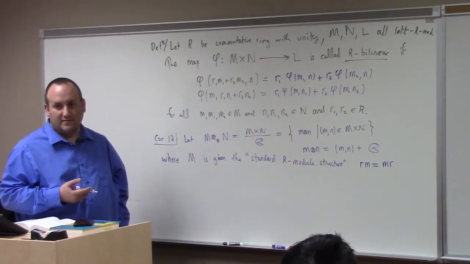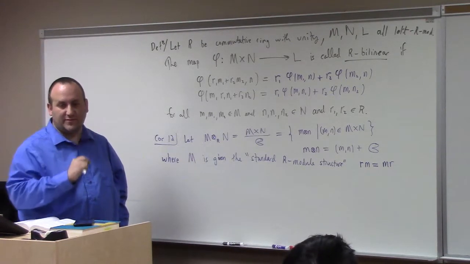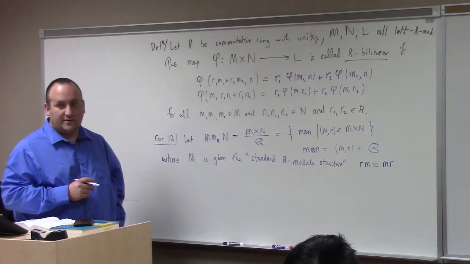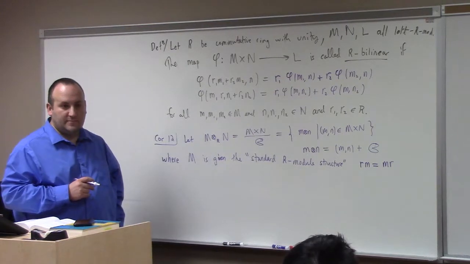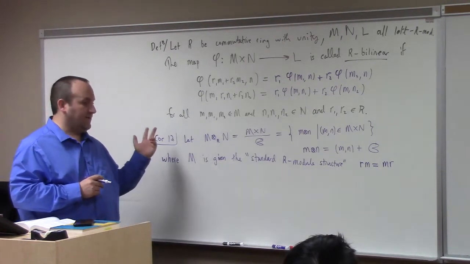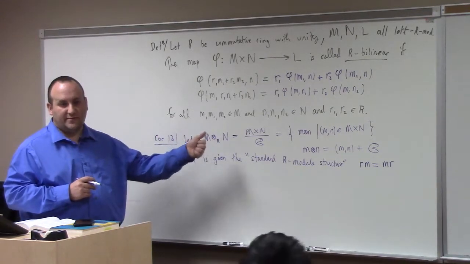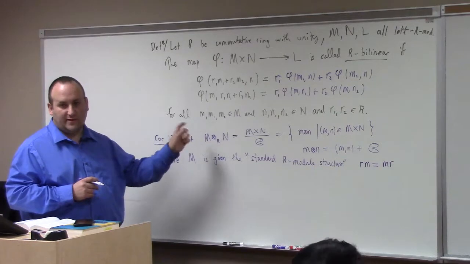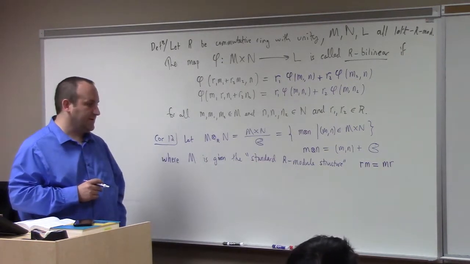Okay, so you essentially do what we always do in vector spaces, which is sometimes write scalar multiplications on the right, and no one knows the difference because we just assume that scalar multiplication commutes with vectors. That's the standard bimodule structure that we work with in vector spaces, and we still work with it here when it suits us. So that's what we mean by standard R module structure: we can define a right multiplication of ring elements by just formally assuming that that multiplication commutes with the elements of the module in the natural way.